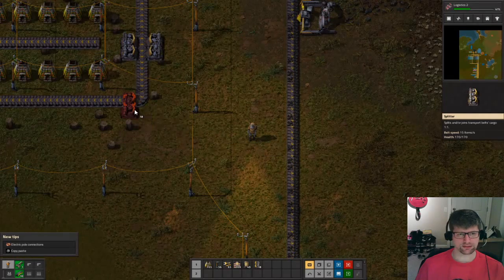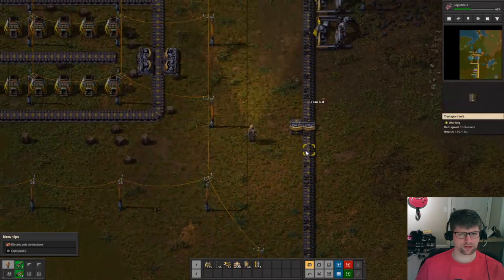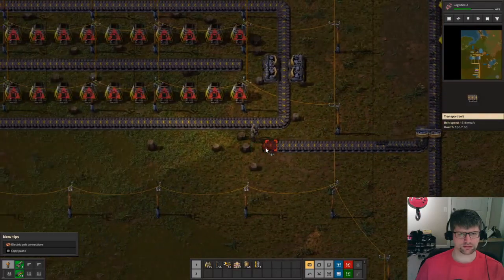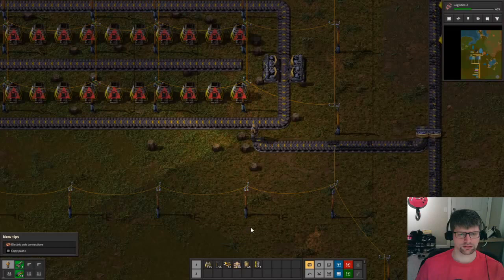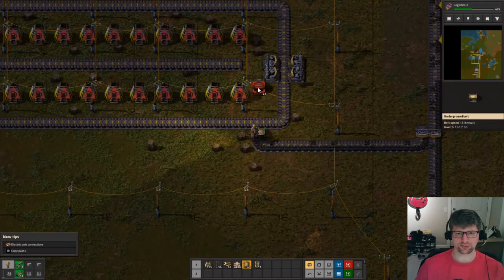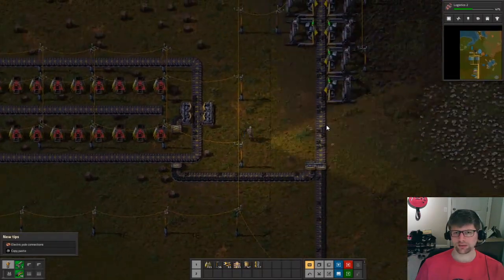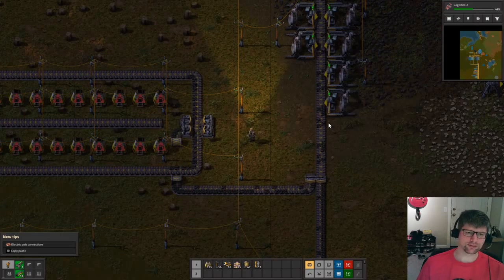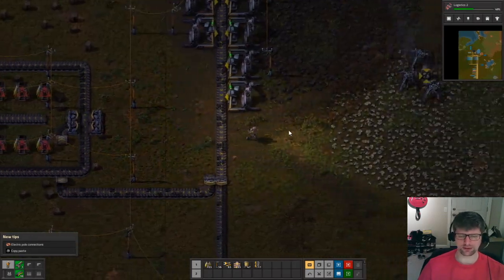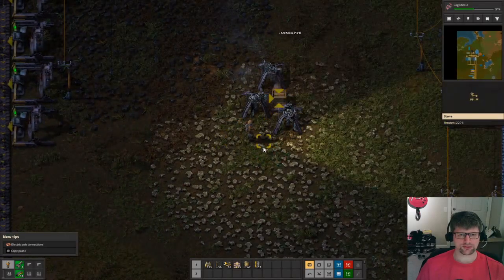You made it. Alright, welcome. Good to see you. I am playing some Factorio. How am I doing? I'm doing okay. Just a little stressed. Today's been stressful. Today's been a little bit stressful.